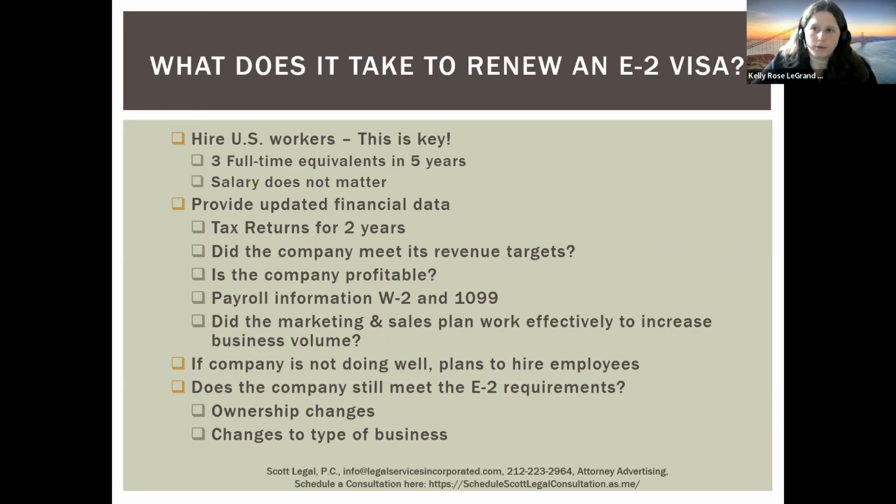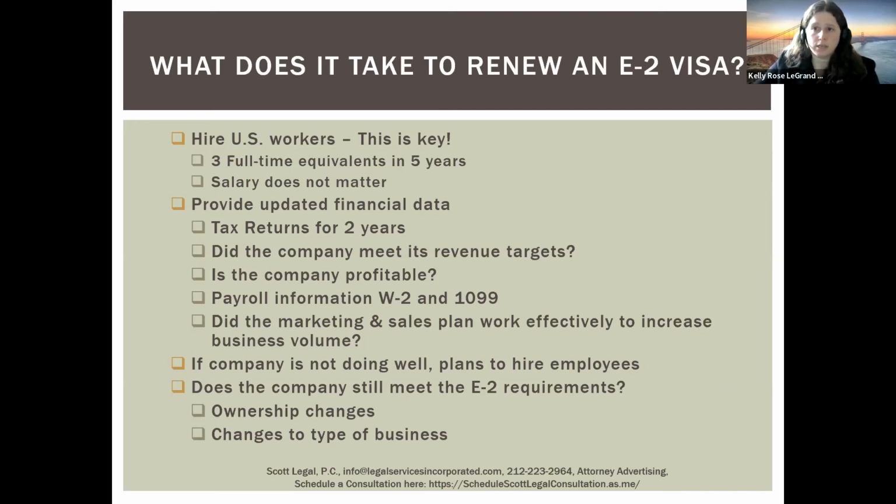So another thing you're going to be concerned about when you're renewing is whether your company still meets the E-2 requirements. So that's where it's going to be relevant. Those ownership changes I talked about earlier: is the company still at least 50% owned by treaty country nationals? If you are the investor, do you still own 50% of the business?